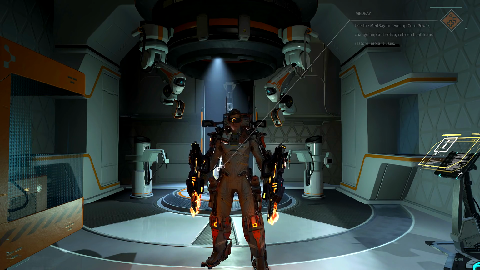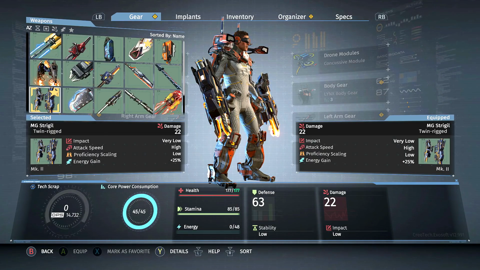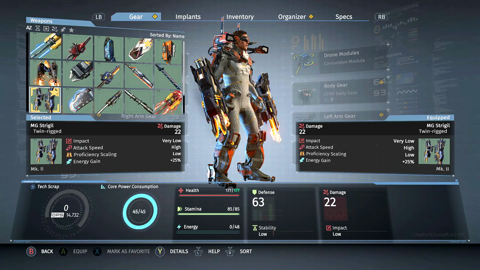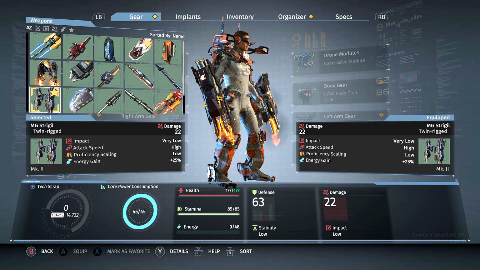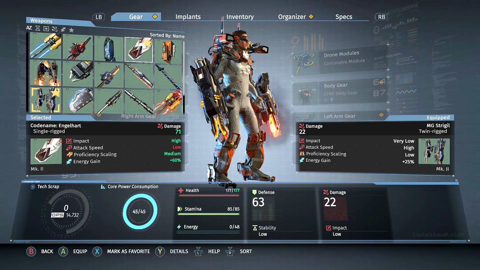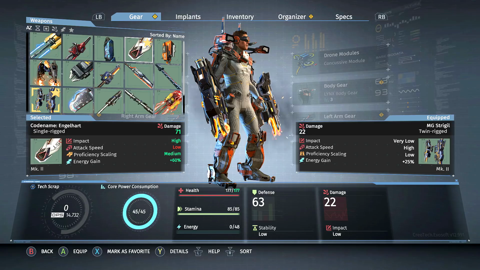Right now, I have two favorited, the MG Strigil, which is this twin-rigged elemental weapon you see. This was added through a free DLC, which is the Fire and Ice Pack. And then I'm also using the one you can see in the top row, the code name Engelhardt, a single-rigged, much higher damage weapon, but of course significantly slower. This was added from the Cutting Edge DLC. Mostly, I'm going to be focused on the Strigil.